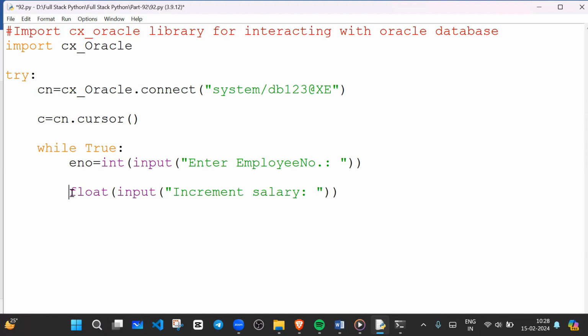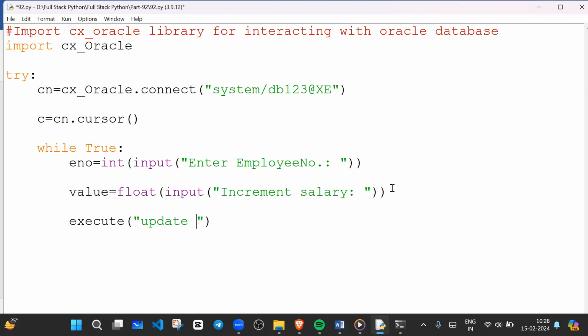And we will store inside a value variable called value variable. We can take any variable name we can take. After this, we will execute. We'll write the execute method in order to execute our SQL statements, right? So we will write here execute. Here I will write the SQL command.